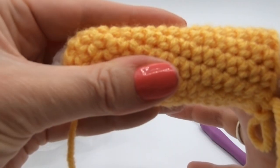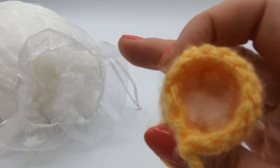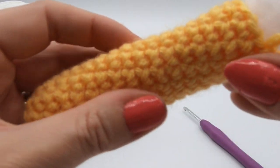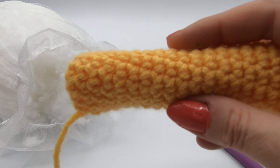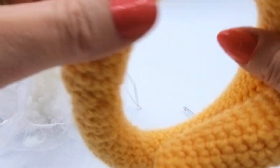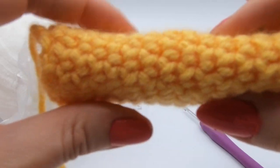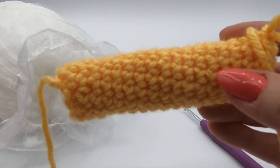I'm just going to push the stuffing down with my finger. When we finish we can pop a bit more in that end. We don't want to push it too far out or it'll all be falling out. I've pushed it in to about a centimeter away from the end, then just wiggle it about — try and get it even. We don't want it really tight because then we'll struggle to get it around Henry and into the ring shape — it'll be too stiff. We want it stuffed a bit squishy, like a firm marshmallow. Not hard, not empty — just so you can still squish it.